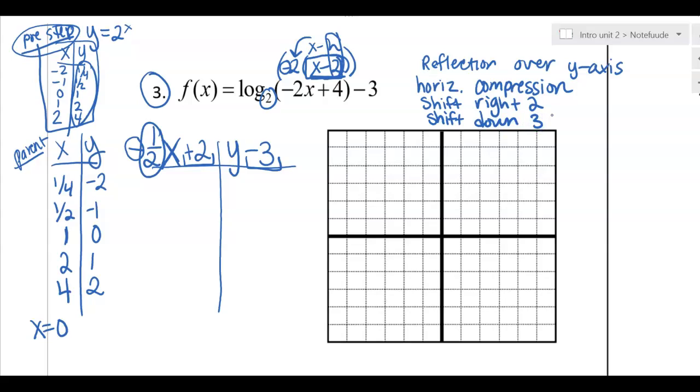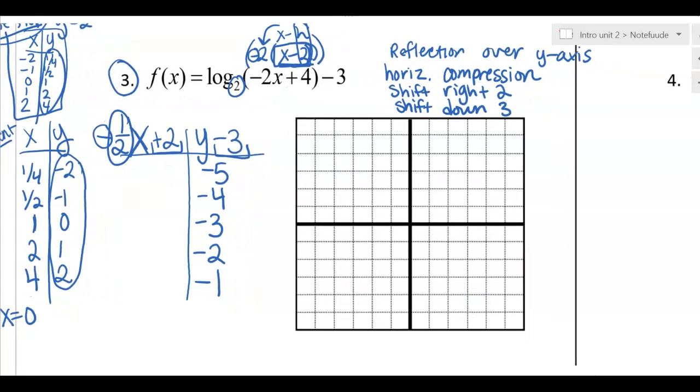Okay, so a little bit of review with the words that you need to use to describe your transformations to give you guys help with that. And now we need to go through and do the work. I'm going to do the y column first because I think that you guys would be able to do that faster. So I'm just going to take all the y values here from the parent function and subtract 3 from them. So that's not too bad. And I think you guys know what to do for the other ones. I think the fractions just sometimes bother us. And so we're going to work on a little bit of that fraction math.